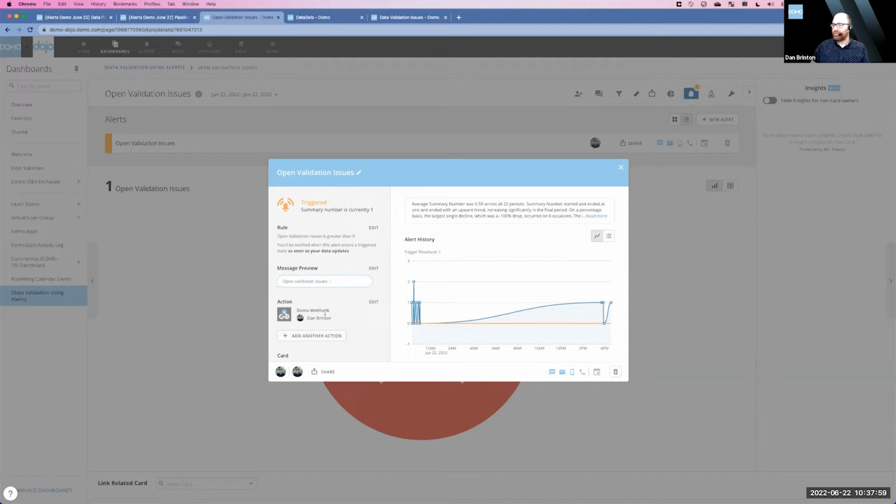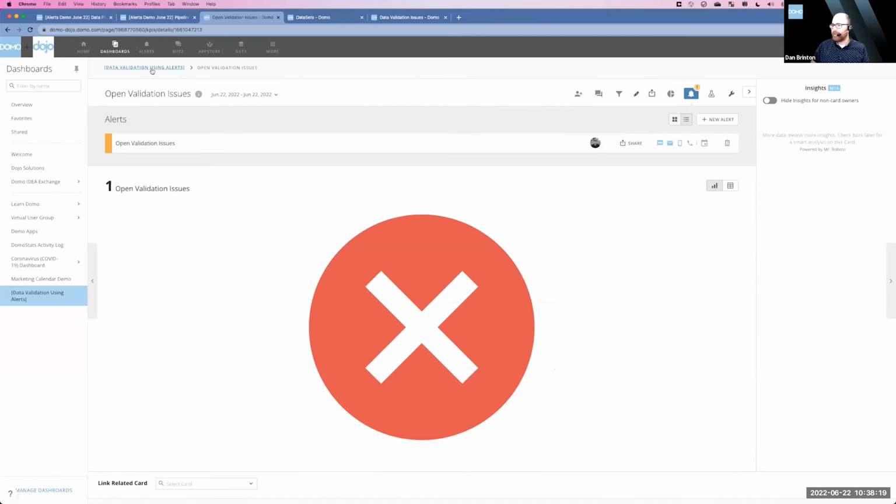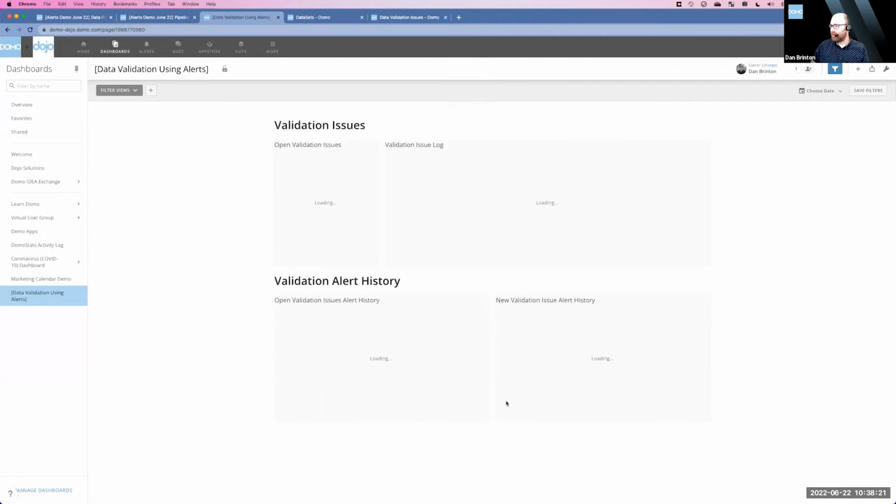And so what this allows me to do is capture a log of all the alert trigger events. So this is now like 2 or 3 layers of meta. But the point is now I'm able to see not only that an alert was triggered, I'm able to see the history of when alerts were triggered. And that's what I'm showing here.